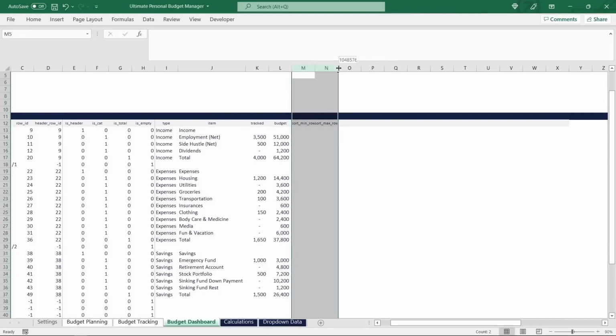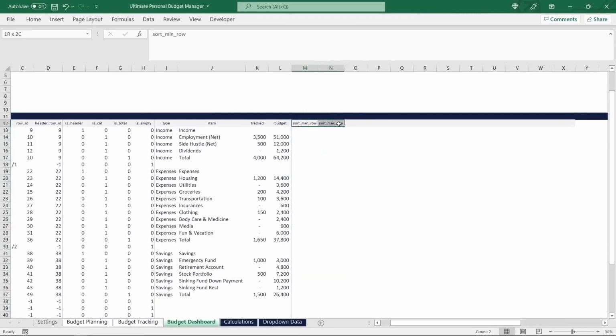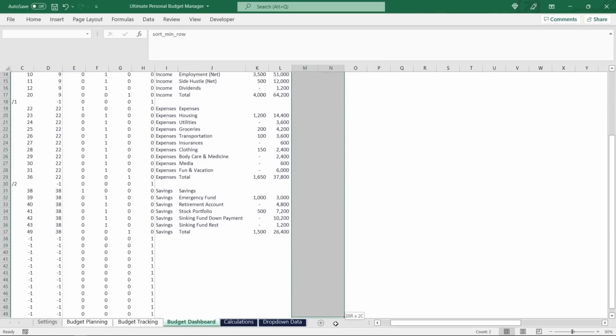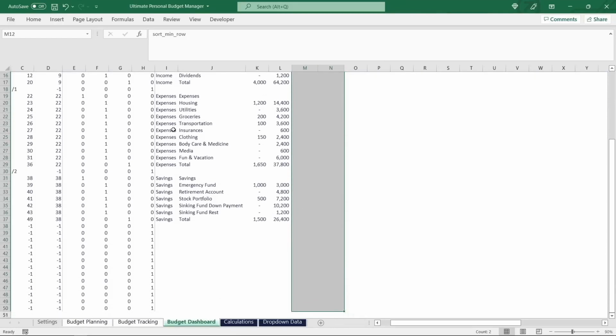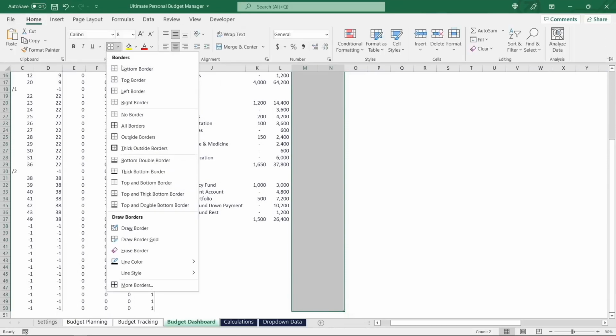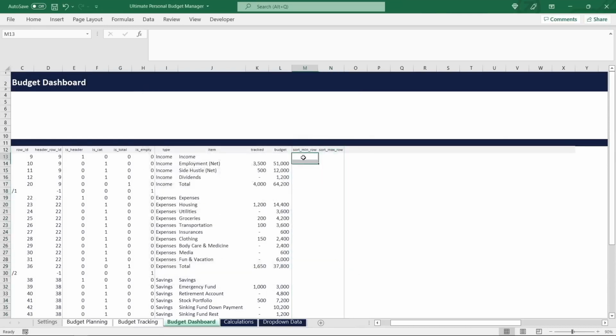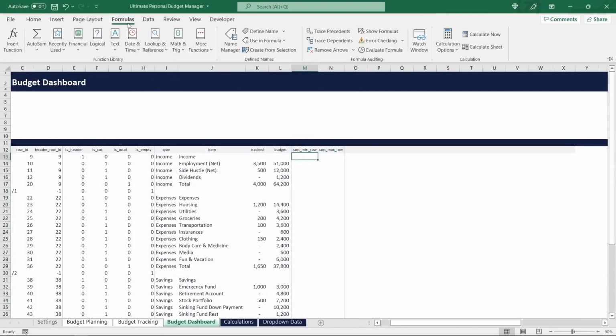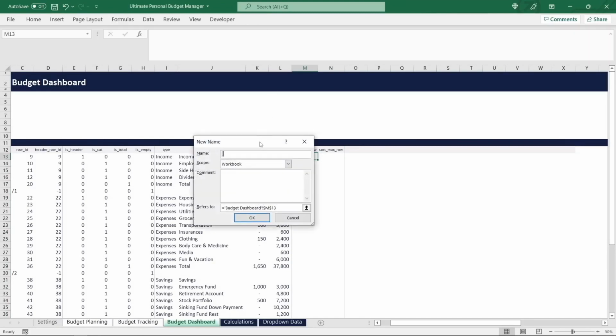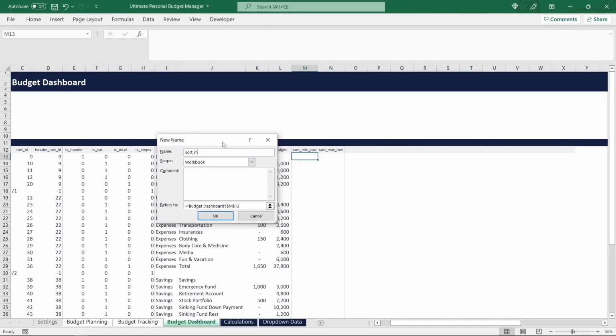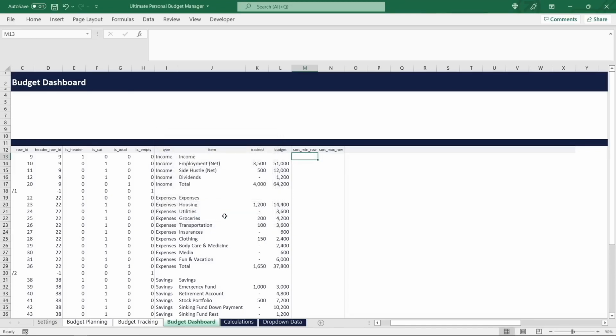Let's adjust the column size to make these headers fit in, add a gray border to visually separate it from what's coming next, and finally create dynamic name references for both columns so that we can instantly use these values in the subsequent calculations. So first for the sort min row, scope is still this worksheet only, and the row of that reference needs to be relative without a $ sign. And then the same for sort max row.